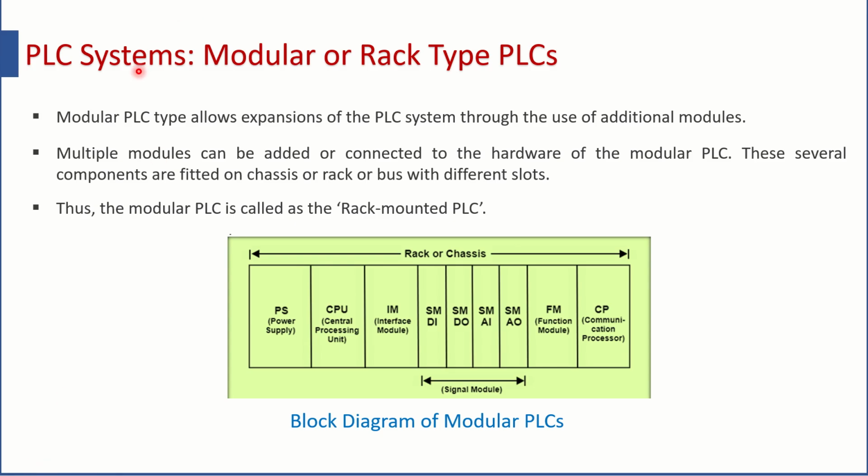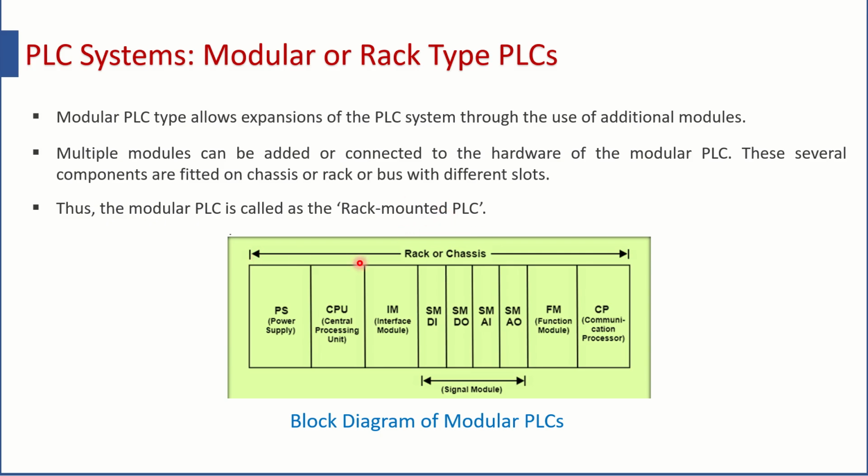Now let us see what is a modular or rack type PLC. The modular PLC type allows expansion of the PLC system through the use of additional modules. You can add separate modules here. Multiple modules can be added or connected to the hardware of the modular PLC. The several components are fitted on a chassis or rack or bus with different slots. Therefore, since it is a rack type system, modular PLCs are also called rack mounted PLCs.